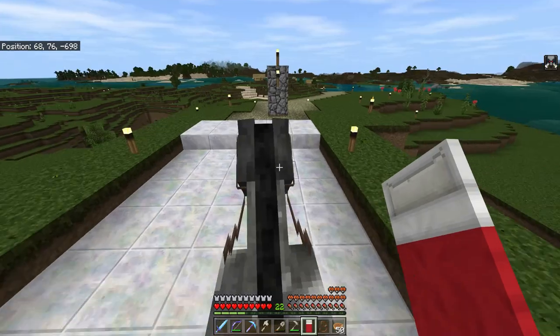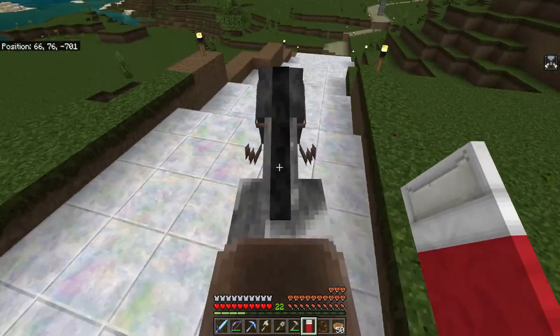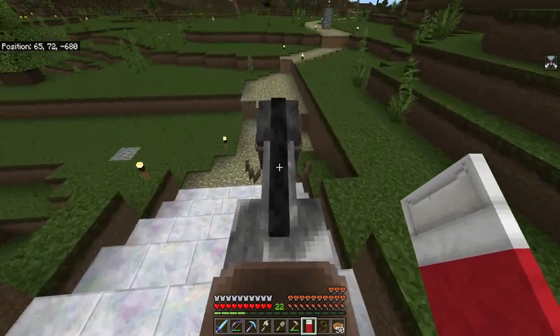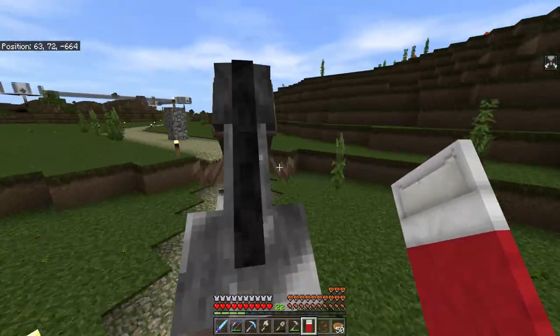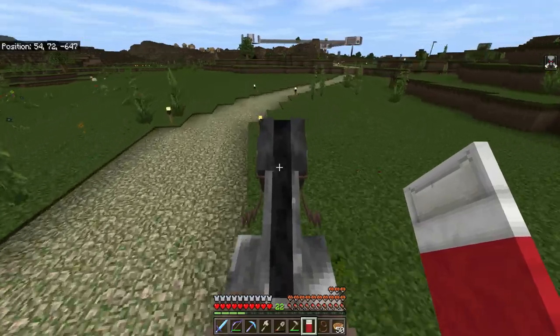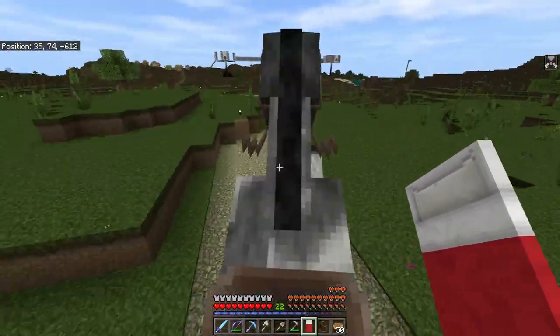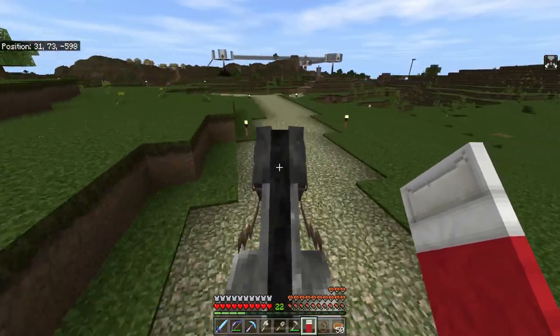But as I say, when we've got the time, we can give it some detail, spice it up a bit, make it look nice. It's not that we're going to be coming out here all the time. I think I'm only going to need this for the ice for the monorails.